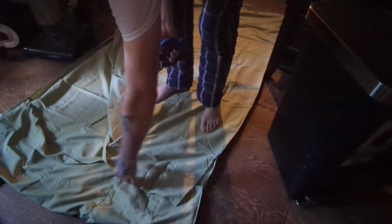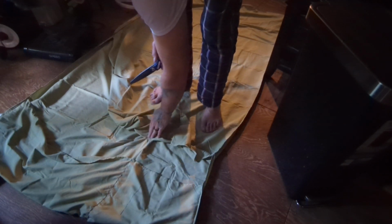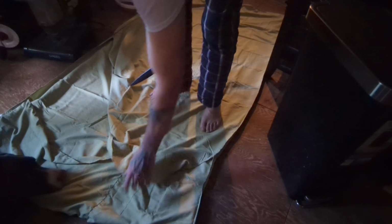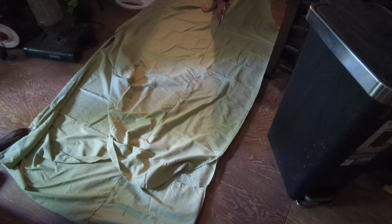Well, here we go. No turning back now. Well, you know, I should. Yeah, I will, but... Yeah, we'll do something there too. Okay. Oh, you know what? Damn it. How stupid of me. I have pinking shears. Hopefully there's enough room here to pink that end. Wasn't even thinking.